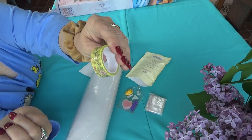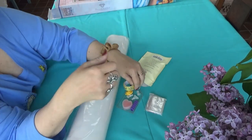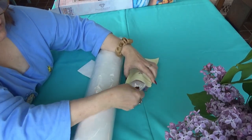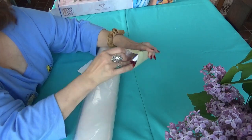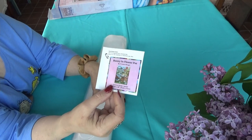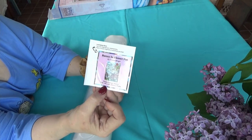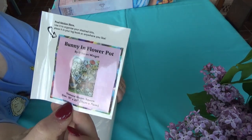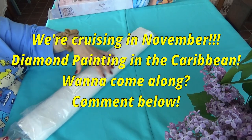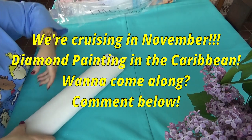This one is gorgeous — look at this washi tape, yellow with flowers all over it, that is awesome! It folds back in there very nicely. You get a small picture, and this is 'Bunny in a Flower Pot' by Susan Winget. You always get a small sticker to do with as you'd like — some put it on the end of the box so they can see it better.